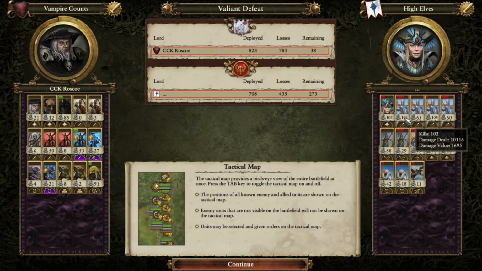They just really can't get past the Silvern Guard, which, speaking of Silvern Guard, look at these guys. 1,600 on that one, 600. 3,000 damage value on a Silvern Guard? What the hell happened here? Unbelievable. Really well played to my opponent. Just really great army build and really great use of all the tools he had.